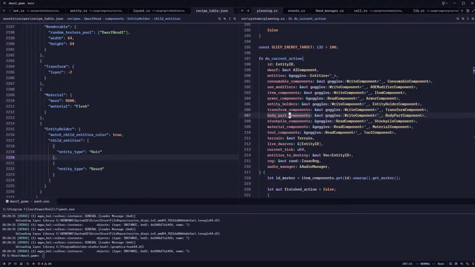Transform body part component. All right, so we slap a right component here.